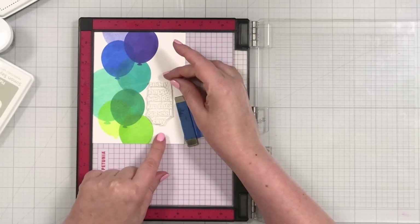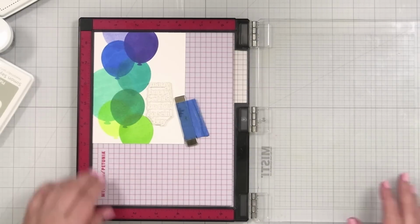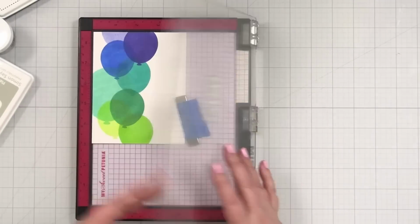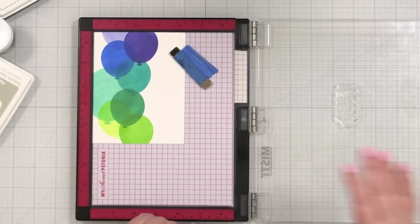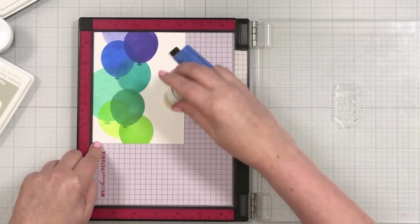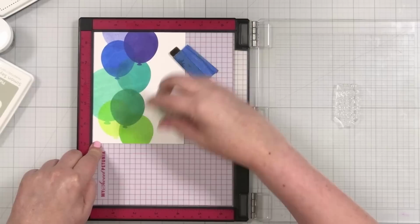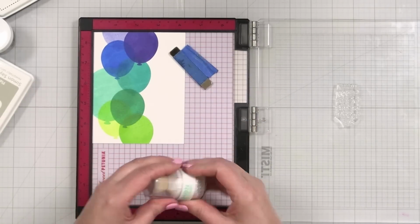Next, I'm going to take the many happy wishes on this special day and just sort of position it right next to the balloons like this. I'm going to pick this up. Not even too worried if it's perfectly straight because I am going to trim this down a little, but I'm going to take my Simon Says Stamp Anti-Static Powder and I'm going to powder this up really well. And I'm actually going over on here too, just in case this ink is a little wet and tacky at all, but I can brush that all away.